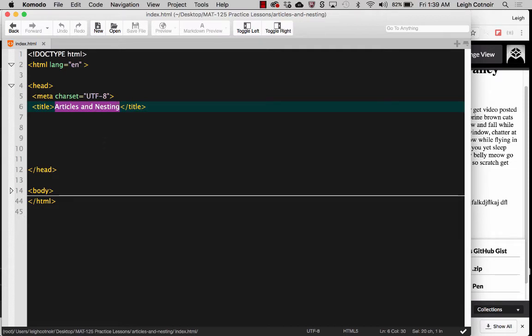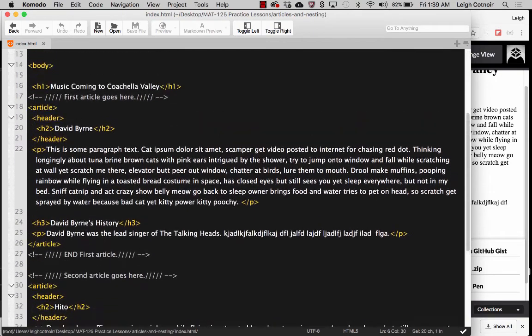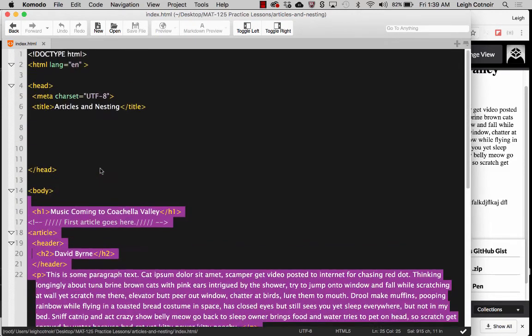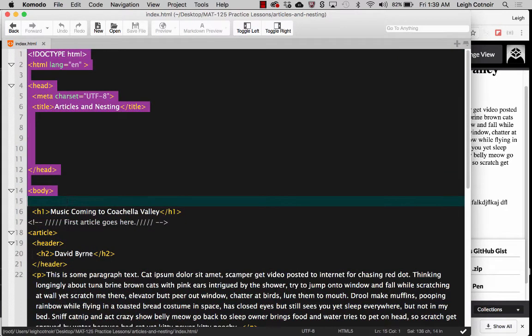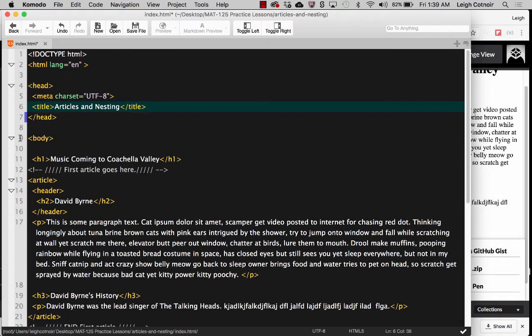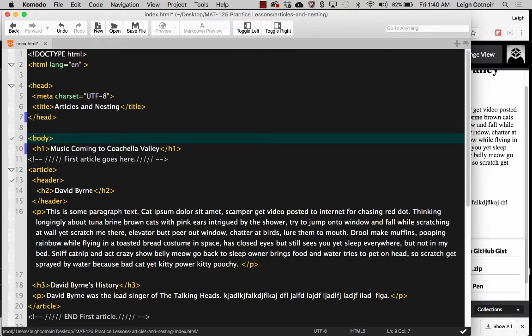So it's really nice because I didn't have to type all that stuff. It did it for me. It did all of the valid stuff, and then it put all of my material right here inside of the body, which is great. And so I have now that document, and I didn't have to go and type all this stuff. I could just do it really quickly on the web and then just export it out. And then I've got an archive of it, which is pretty cool. And so if I wanted to clean that up a little bit, I could and get rid of all that extra space. Okay, and then I can just close this up.